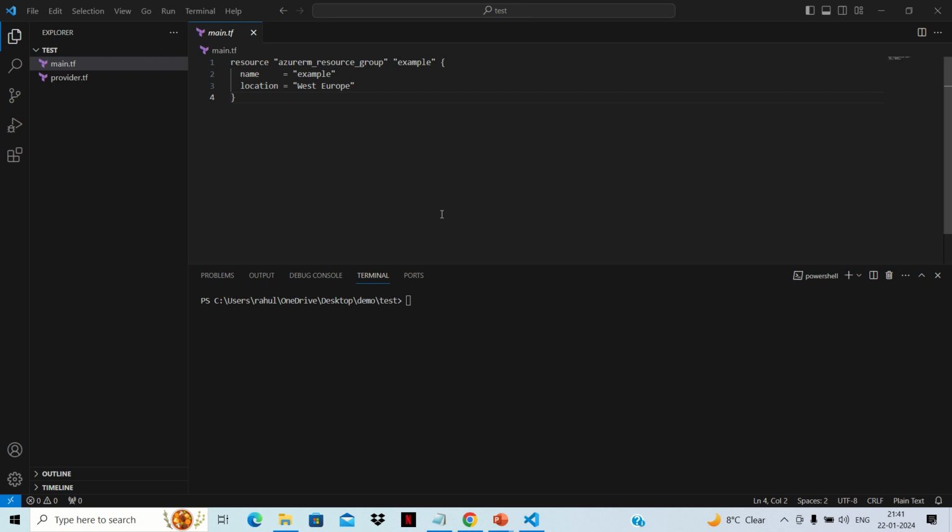Okay guys, so I have entered those principal related parameters over there in the provider.tf file. And one more thing, we have copied this resource from the documentation section, but we can see one thing here is the location, that is West Europe. As of now I'm sitting in India, so it's better to have something that is nearest to India. If I create anything in West Europe, it will be costly for me. So I can change the location to the one nearest to India.